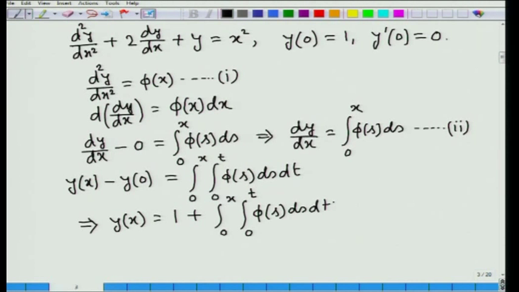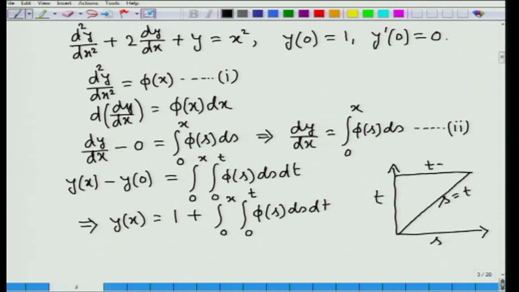ds dt. Now, if we look at the range of the integration, in this direction we can take s, in a vertical direction we can take t. Now, the first limit was on ds and s is ranging from 0 to t. So, that means we have a straight line whose equation is s equal to t. So, ds varies from 0 to t, and then this limit t varies from 0 up to the line, that is t equal to x. So, this area is actually our domain over which we are performing our integration.